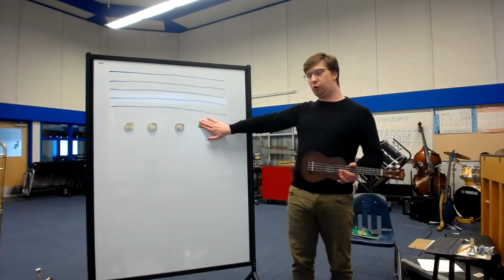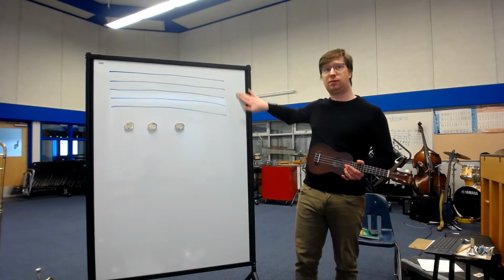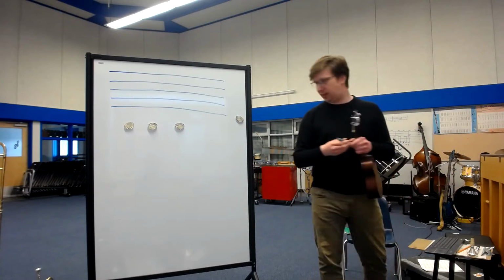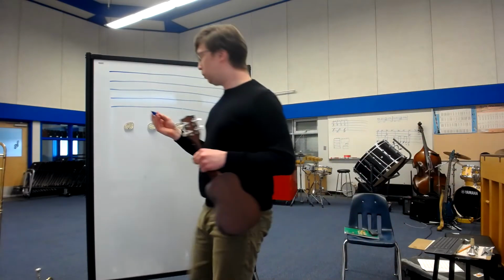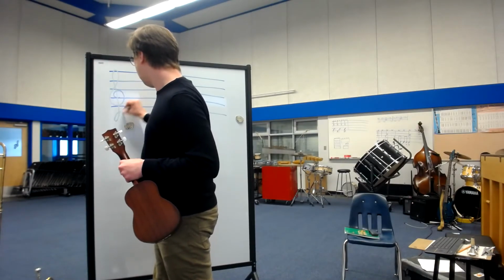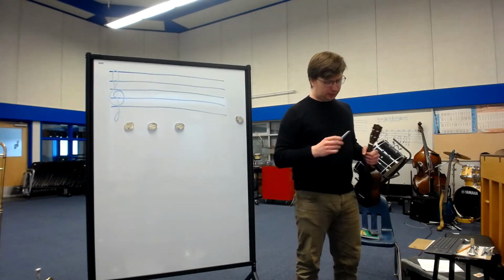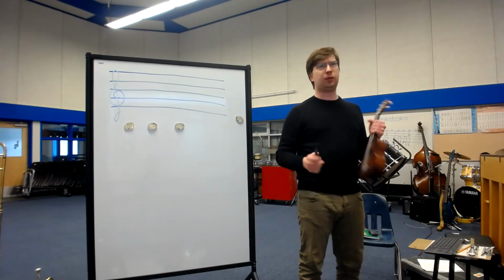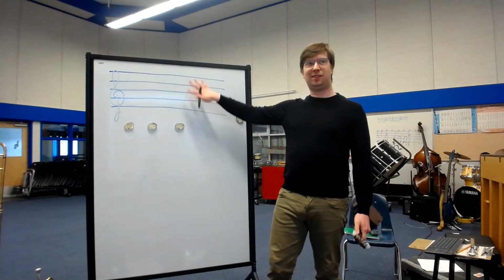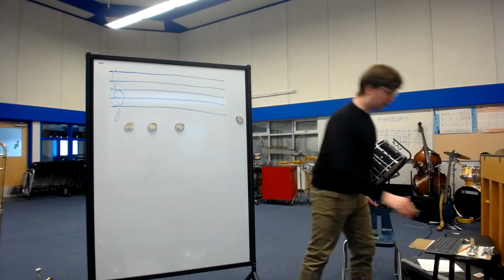So when it's down here, we get low notes, and when it's up here, we get really high notes. Okay. Now this next thing is a symbol you will see at the beginning of music. It looks like this kind of crazy loopy thing, and it's called a treble clef. That's not super important for you guys right now. All it really means is there's different types of clefs, and they change what the lines and spaces on the staff actually mean.